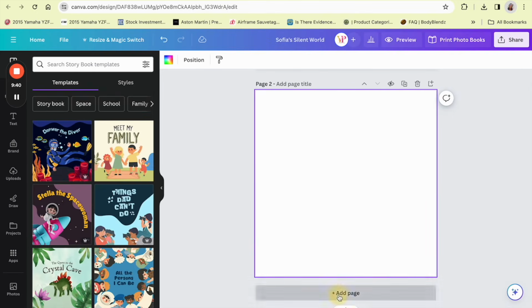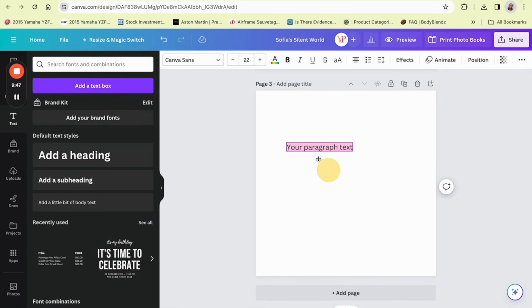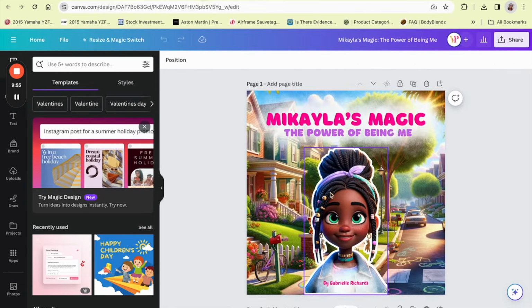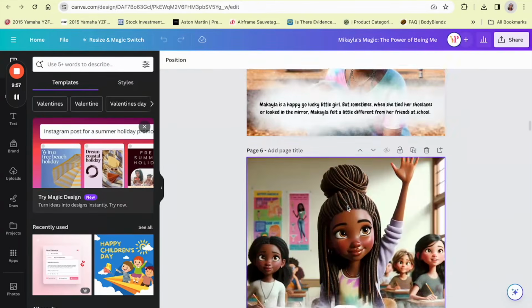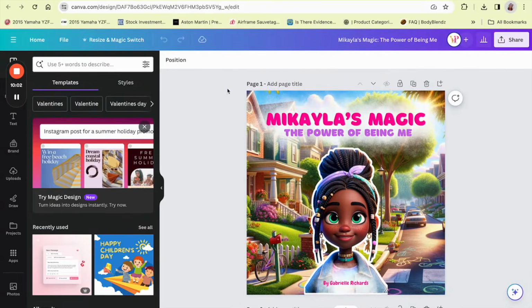So you can keep the second page blank for now, and then the third page is where you can start your story. So you add a text box and choose your font. I like to have my words on the top. Some people like their words on the bottom. I think in my last book I did the words on the bottom, okay? And before that I did the words on the top in my other book.